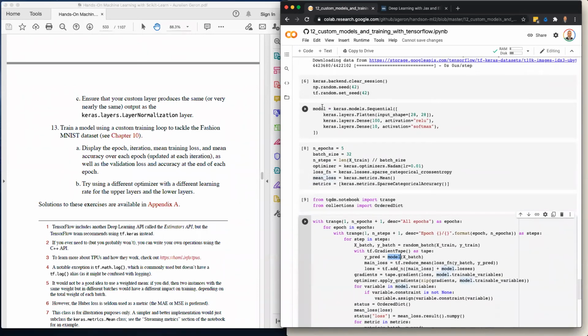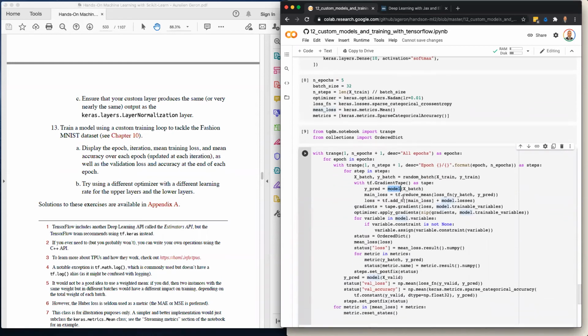Where is the custom loop? Is this the custom training? Yeah, oh, that's the training loop. So this is something that you always do custom in PyTorch. In PyTorch, you always write your own loop, whereas in TensorFlow you can just do model.fit and all that. Yeah. But in PyTorch we don't have that. We have to write everything. Keras is closer to FastAI or PyTorch Lightning than to PyTorch itself.